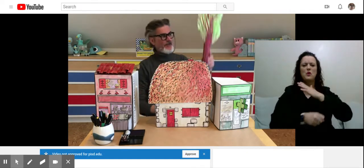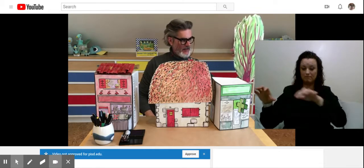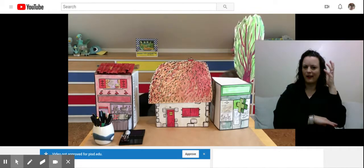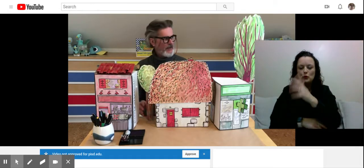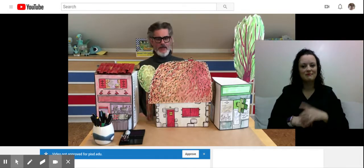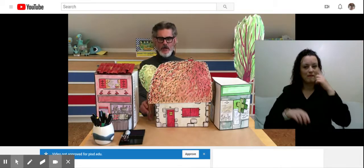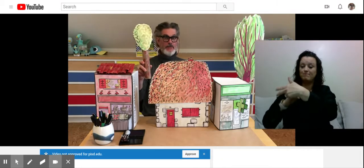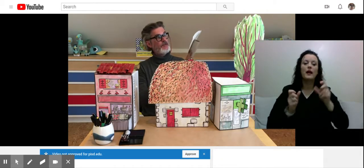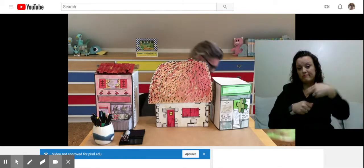And you can't have a building without trees, so that is our big one. And then here's another littler tree. I thought this might be a fun little activity to sort of do, because you could draw a tree and tape it on there and cut it maybe with one of the grown-ups in the house, or maybe you can use scissors on your own, and you could make a village.